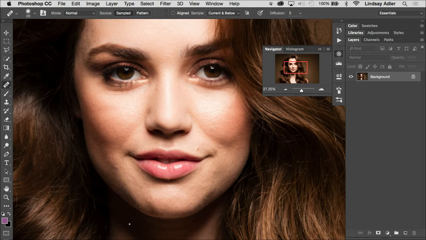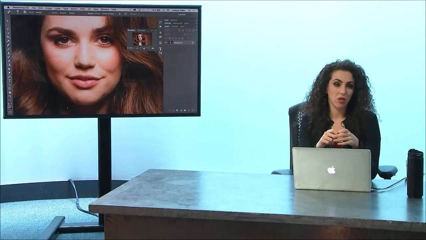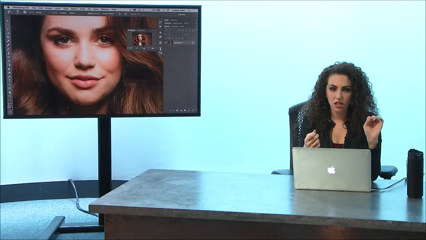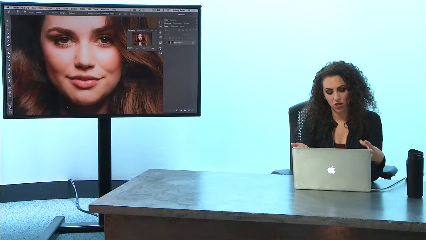Okay, so frequency separation. Frequency separation is a tool that advanced retouchers can use, but they often use it subtly or sparingly. I use it for shortcuts, and I use it to save myself time. Here's basically what it helps you do.